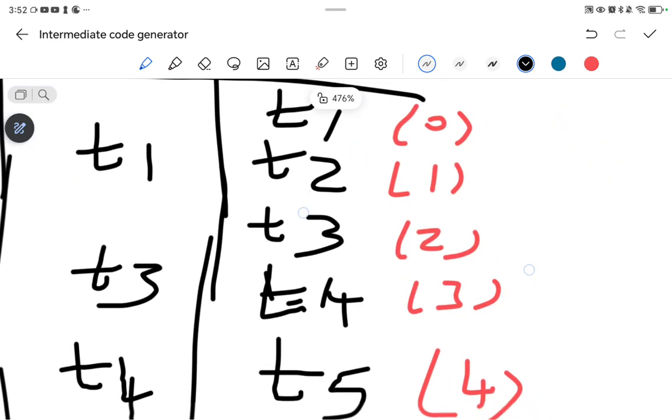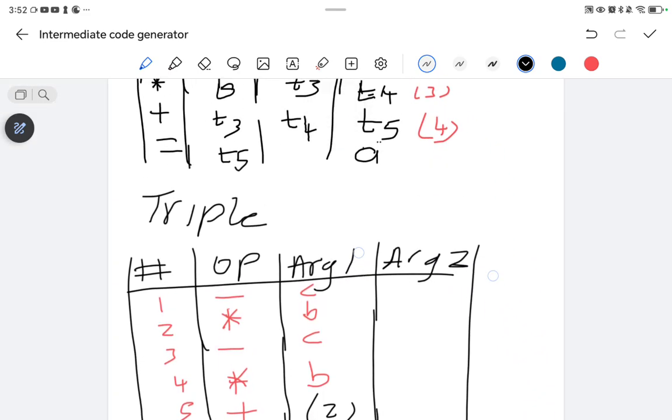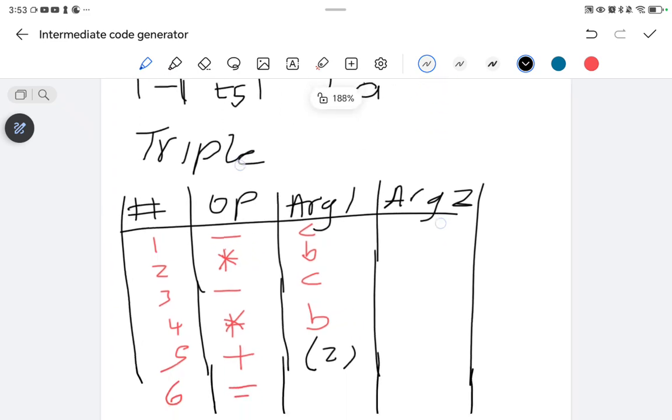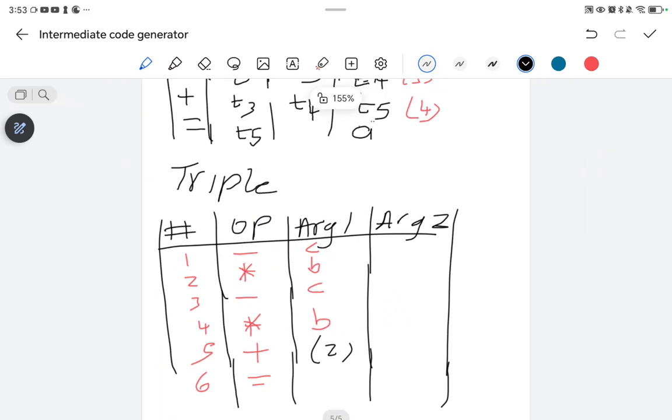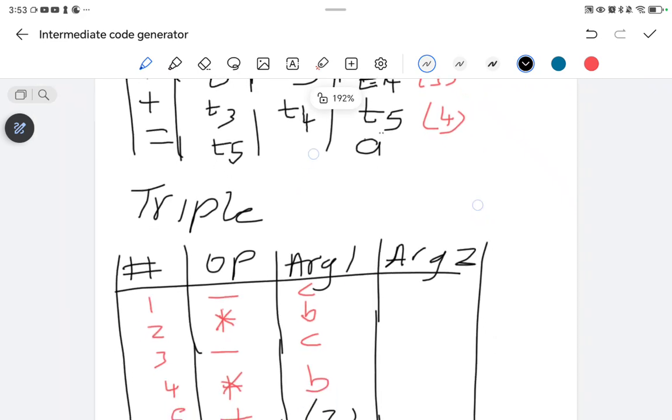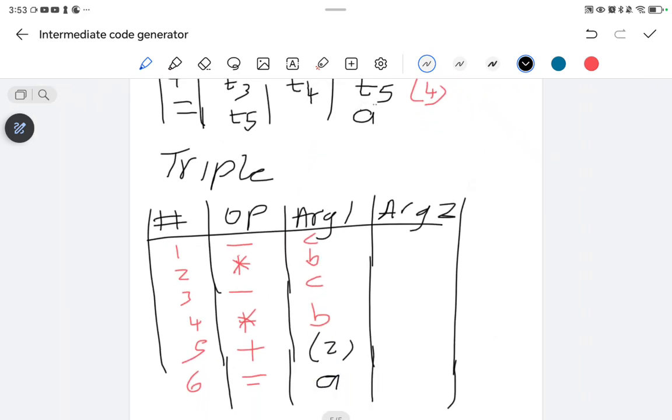You see, right? And then I come to the last one, the one which is next to the equal sign. I'm not going to write 4 there in brackets. I know that T5 is equal to 4 in brackets. I'm going to replace that with my result A. You see, right? Then I swap that. It's like I'm swapping these two. This one was on result, but I'm not going to put it in result. I'm going to take this and put it here. When I come to triple, you only do this to the last one, the one with an equal sign. So I'm going to swap this. Take T5, put it on this position. Take this one, put it on the position of argument 1.